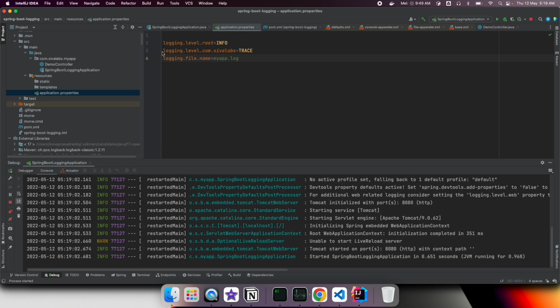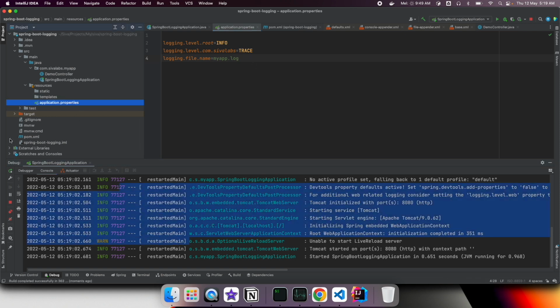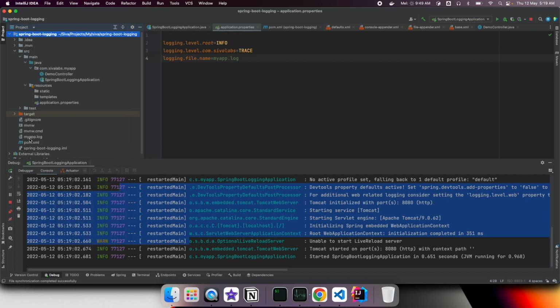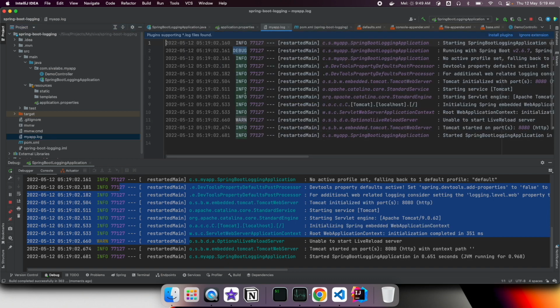And by mentioning this logging file name, it enables both the console appender as well as the file appender. We can see here all the logs, and if I refresh, I can see my app.log also.